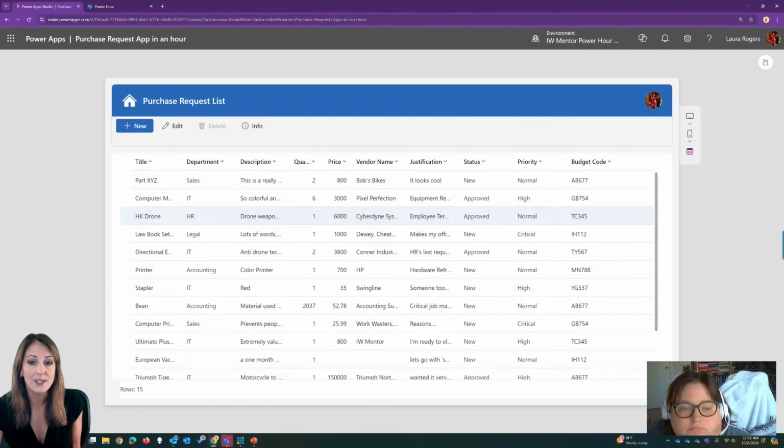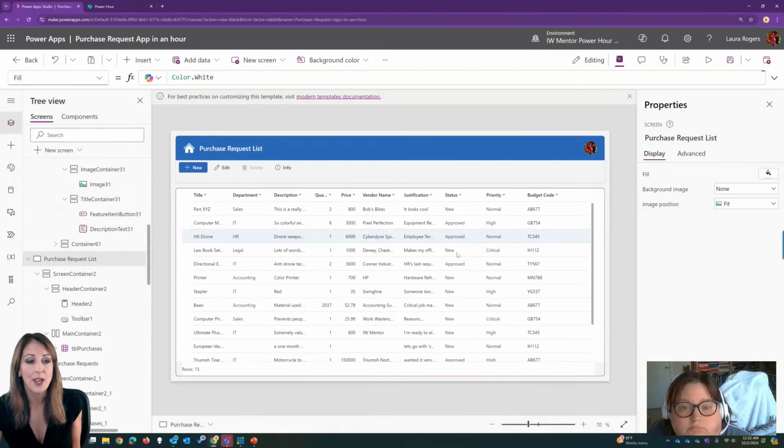You might have more buttons you need to add, more screens, but especially with the containers, with all the little settings and math that I had to do in those containers, that's going to be the trickiest, messiest part with adding additional things to these screens. But I hope you all enjoyed the app in an hour, and you can just watch this later and follow along and pause it and give it a try and let me know what you think and how it goes.